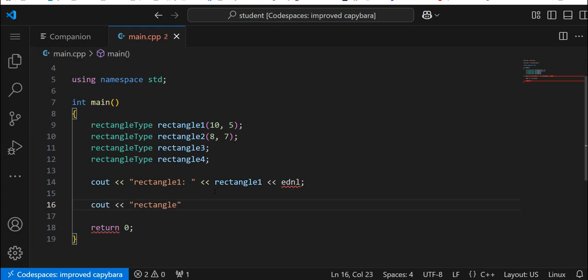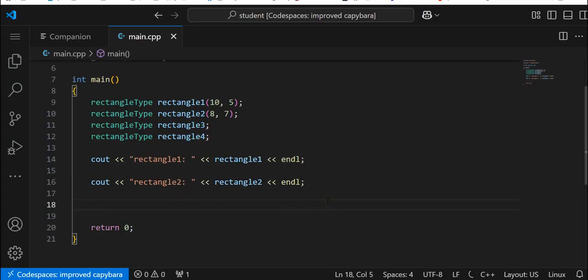Type 2, the variable rectangle 2. Very similar. And when we do this, copy and paste to 3. Rectangle 1 plus rectangle 4.